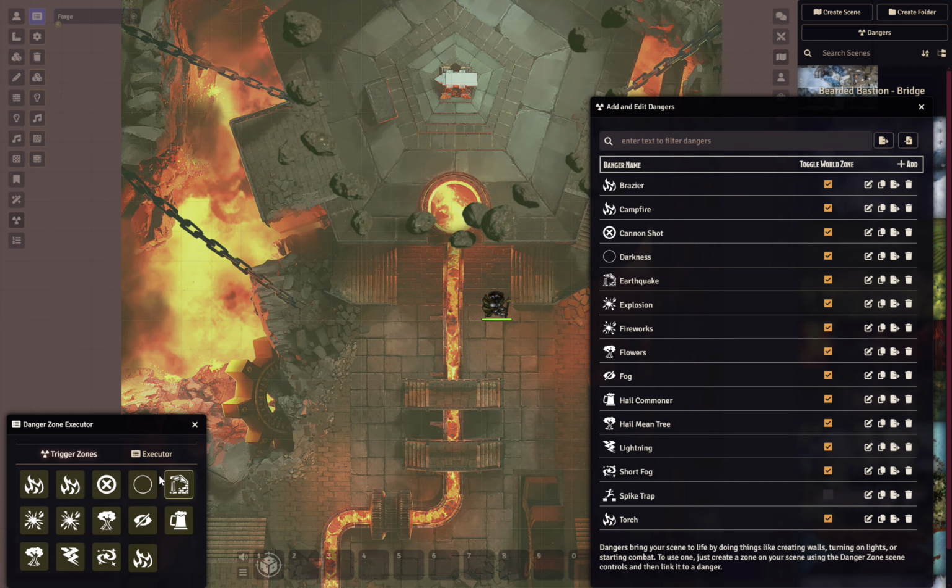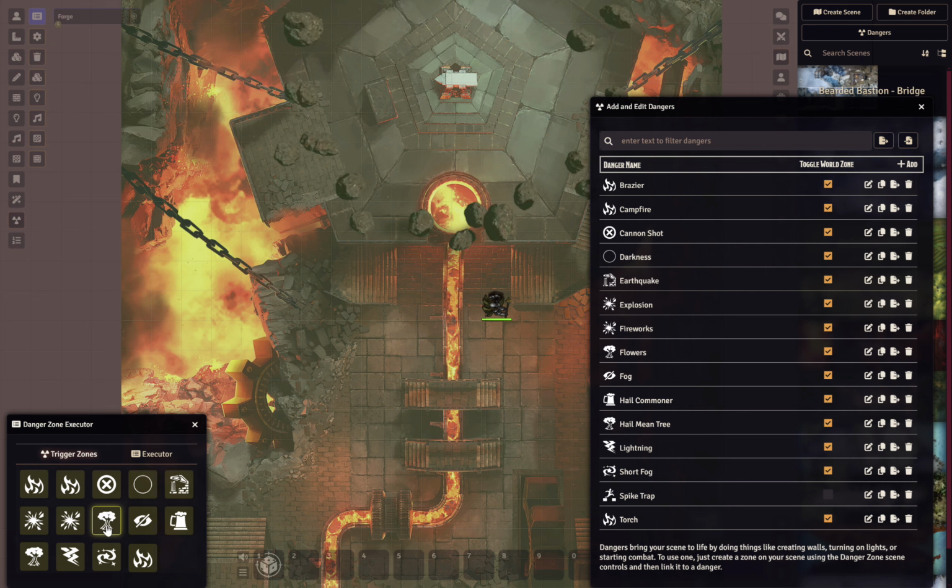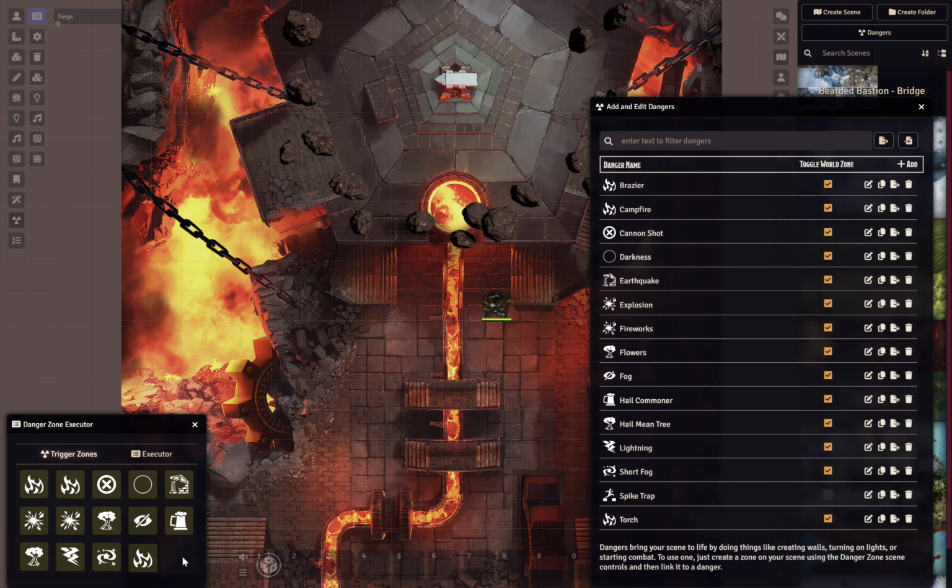So you'll see as I activate other scenes, these will remain here. There might be others that show up that are dangers or zones that are set up just on that scene. One of the ways to know if it's a world zone is they have that little highlight of yellow on them. So you can see when I put it over the button, and I can also see the little bit of yellow on the button before I highlight it.